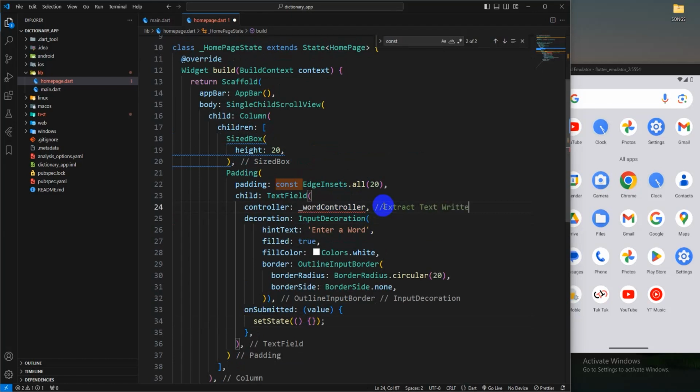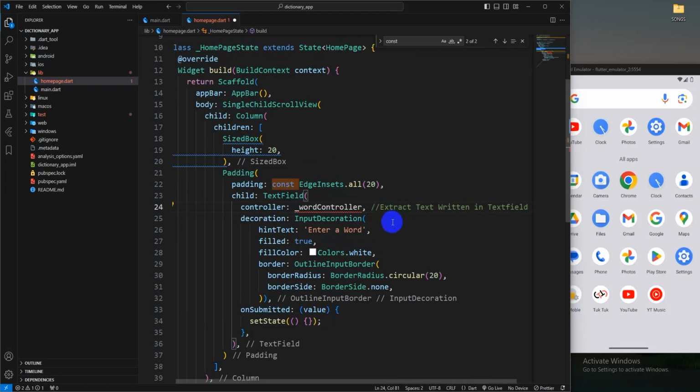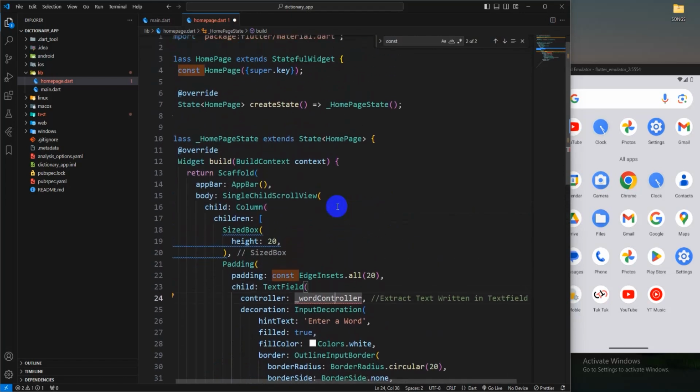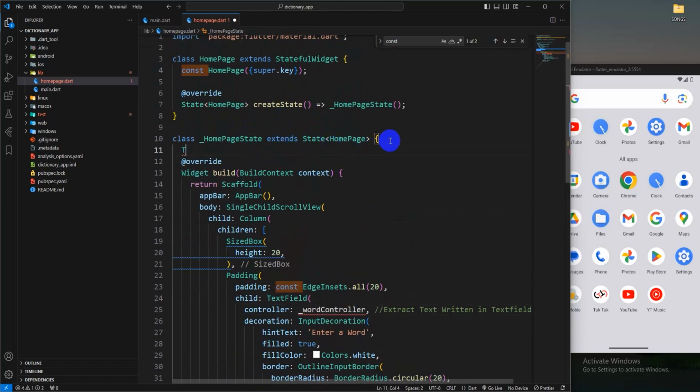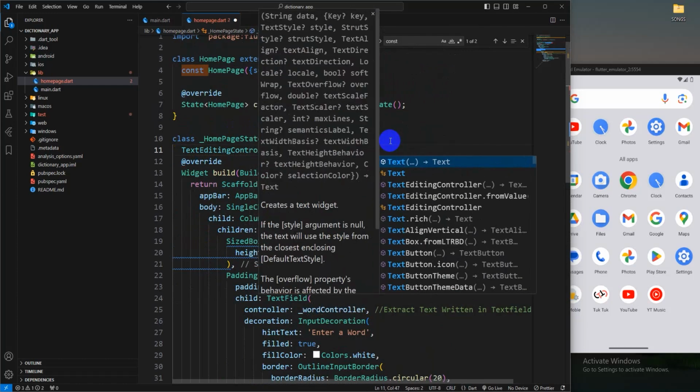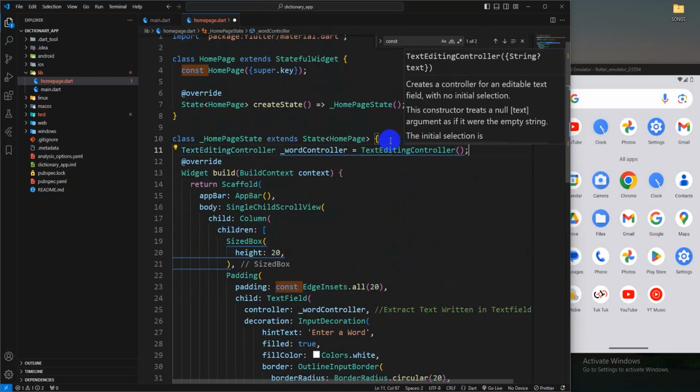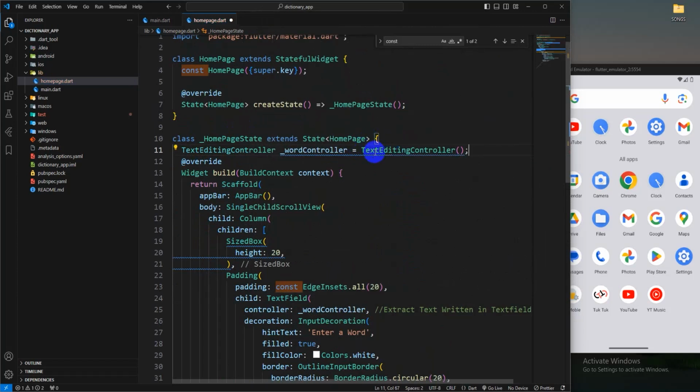Word controller, I'm going to define it. I think here it needs to be defined. TextEditingController is the way to define the word controller. I'm going to give it the name underscore word controller, the name of the variable. TextEditingController, I defined it, so the error is gone.